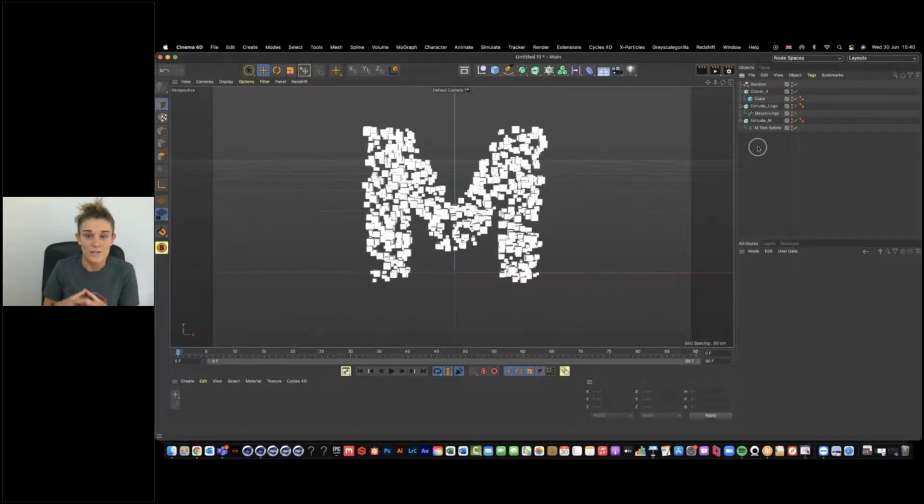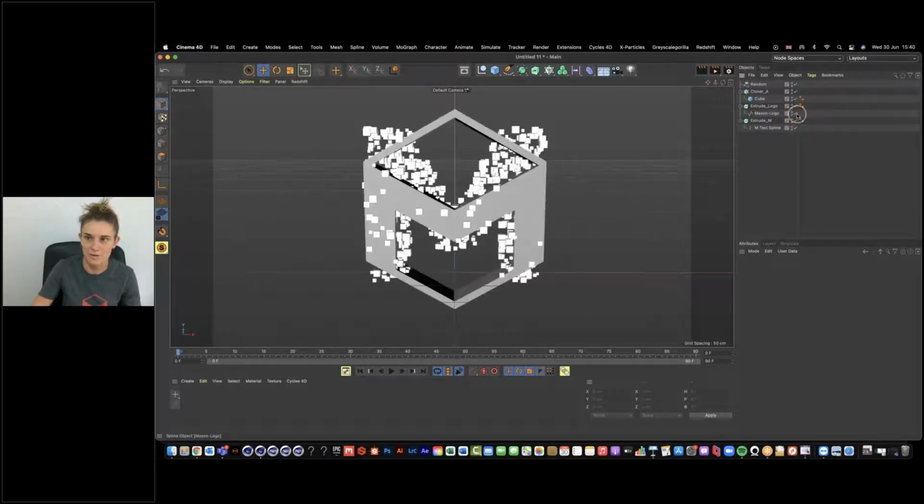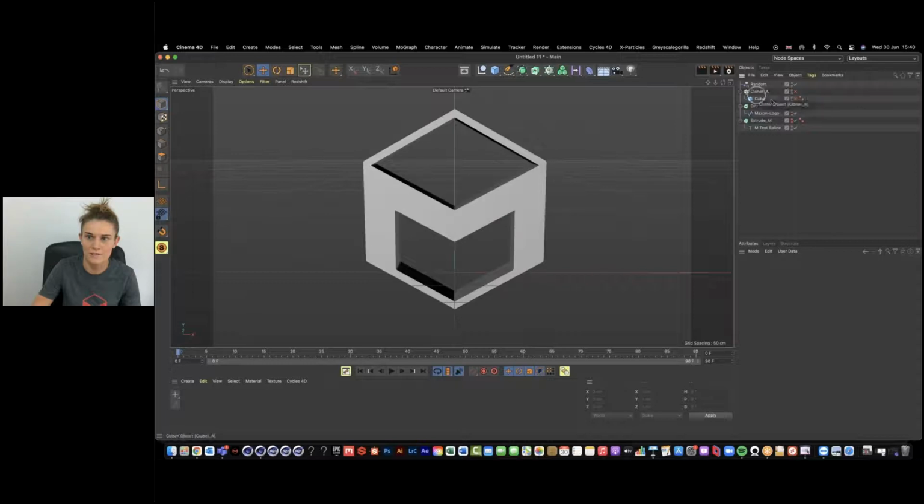And now I need to do this exact same setup, but for my Maxon logo shape object. So I'm going to switch these back on, and we can actually just switch off this cloner A for now. And the way that we can do this really quickly, because we've already set everything up, we can grab our cloner A and just duplicate it.